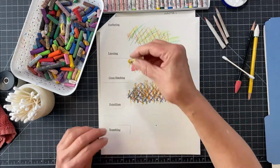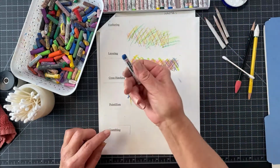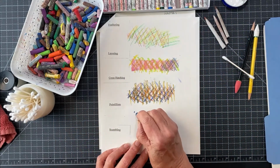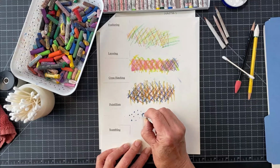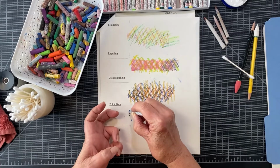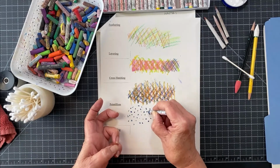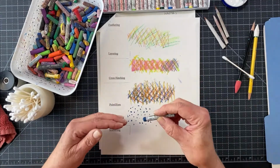Pointillism is what we talked about the last time that Miss Linda's not real fond of. I'll use a new one. Pointillism is dot, dot, dot, dot, dot. A little easier with the pastels. This is when you're going to fill in an area that is going to need more color in it.